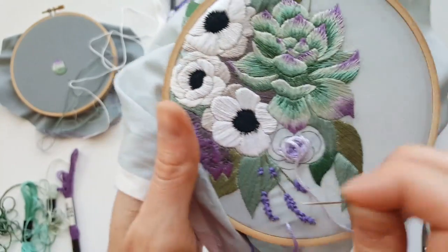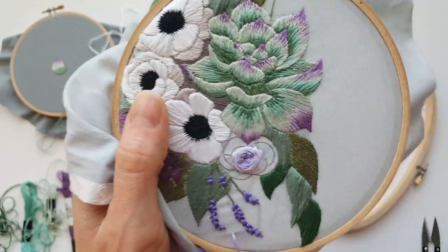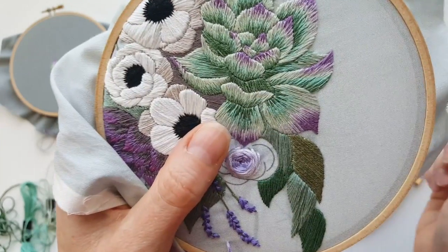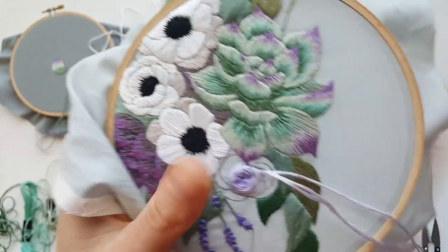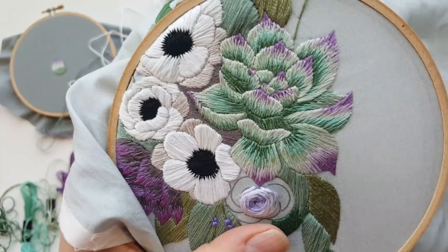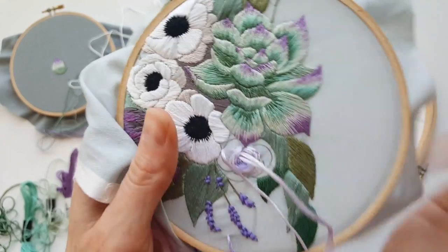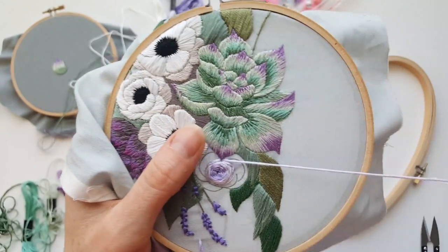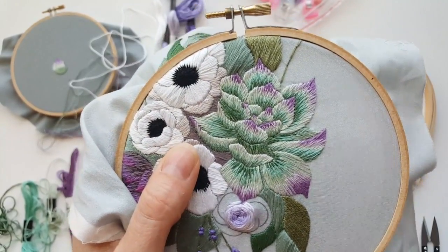What is this called, do you think? Not sure. You saw I just used my thumb to help lay the stitch where I wanted it. You need to be careful over here near the succulent. You don't want it too puffy by the succulent, like I was saying. It looks like I probably did, but we're gonna just go with it, because this is technically supposed to be under the succulent. Make sure you don't cover it up or have your stitches too poofy over there.